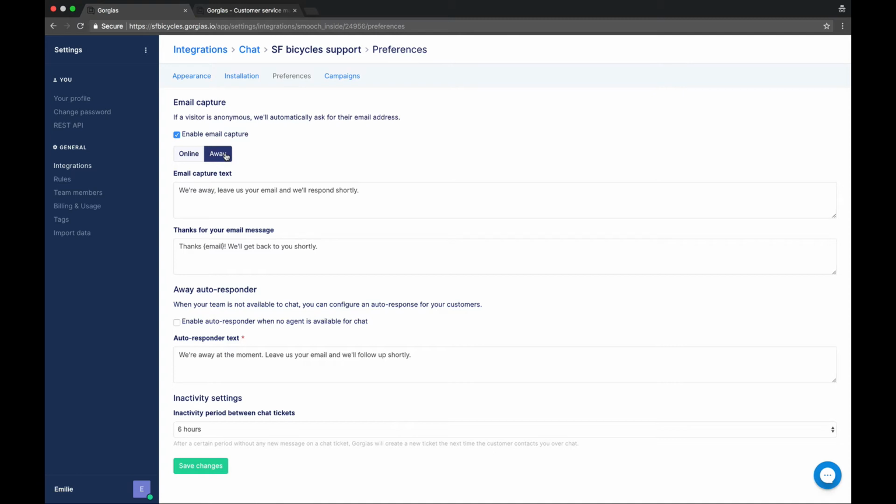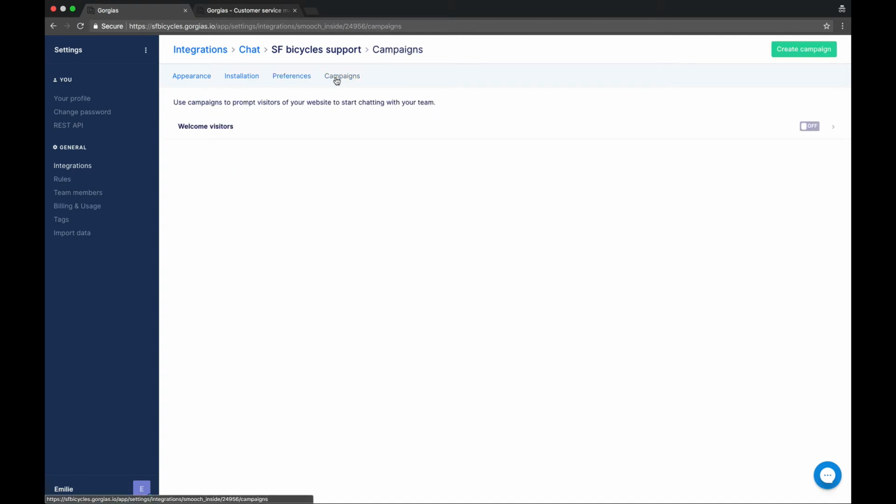One last thing about the chat are chat campaigns. Chat campaigns are pop-ups that you can activate on certain pages of your website to start the conversation off with your website's visitors. So this means that you can actually start the conversation rather than waiting for the visitor to ask you a question. Let's just look at how it looks on our website.